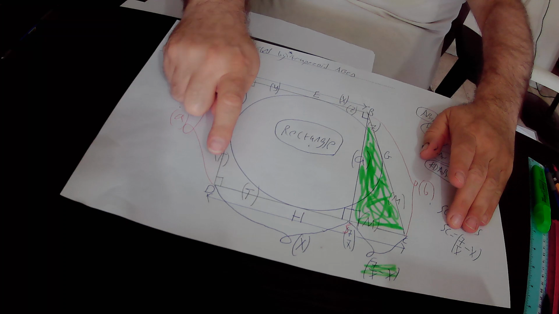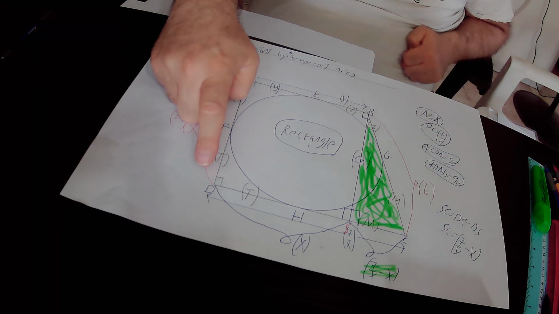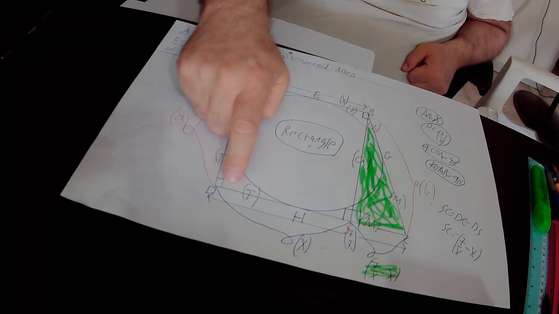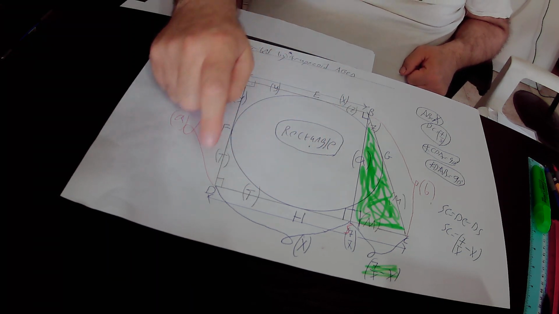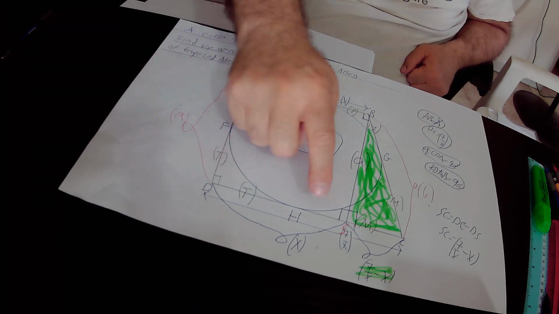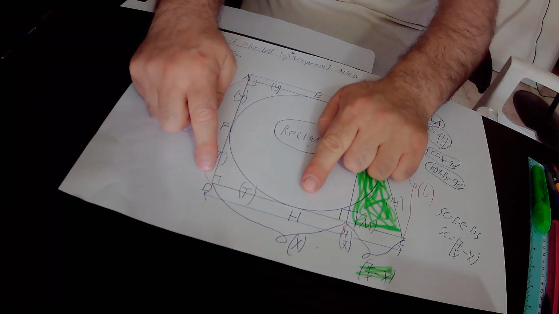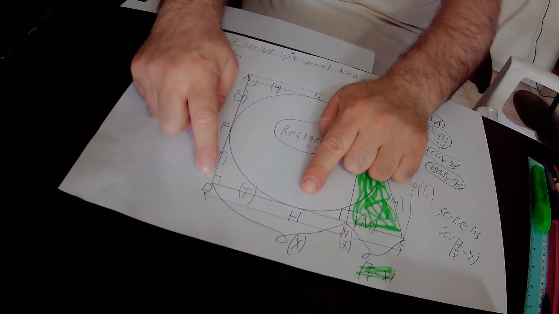And finally, if we focus on this common external point D, from this common external point D, we have two tangents to this circle, tangent DF and tangent DH. And according to rule 2, they are equal to each other. That is to say, DF equals DH. So if we define the length of this tangent DF as T, then the length of tangent DH must also equal T according to rule 2.